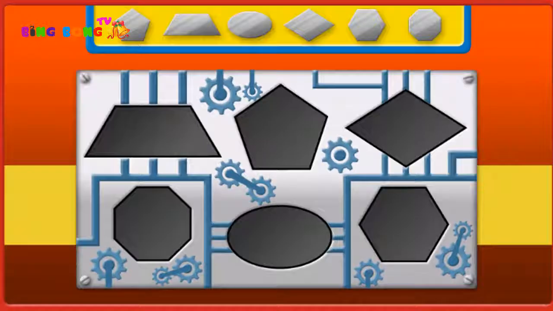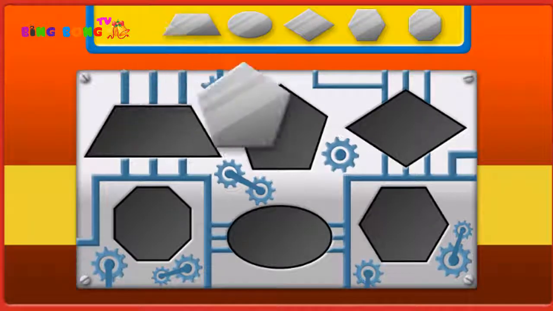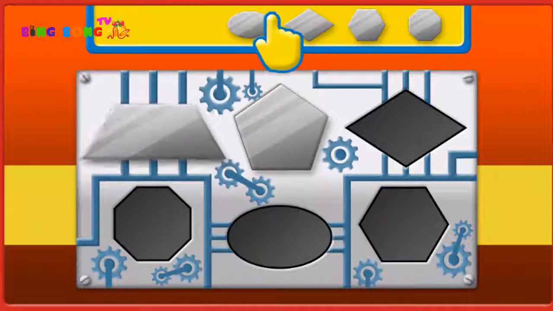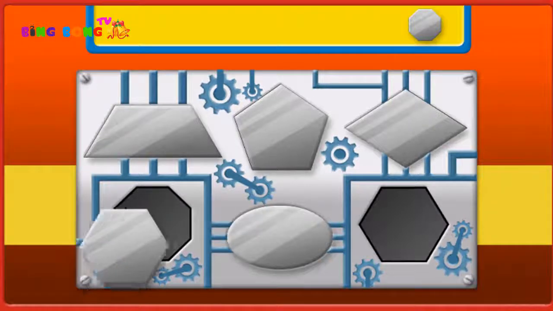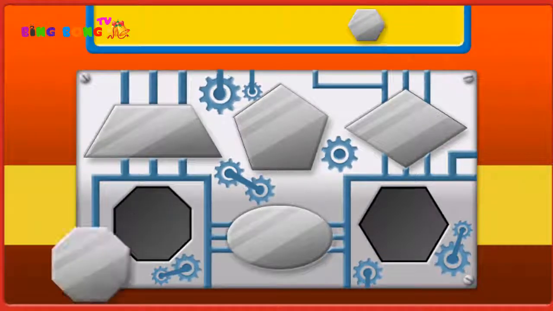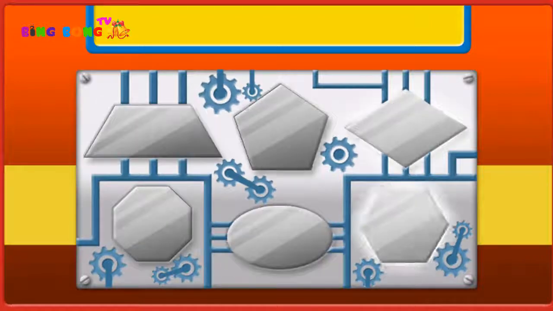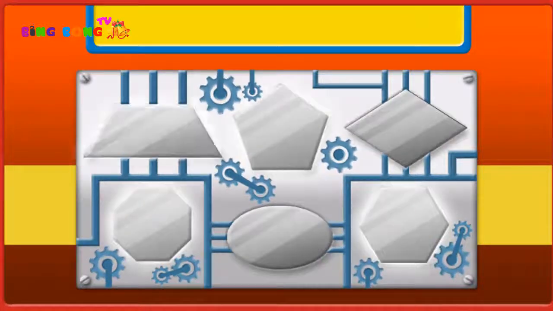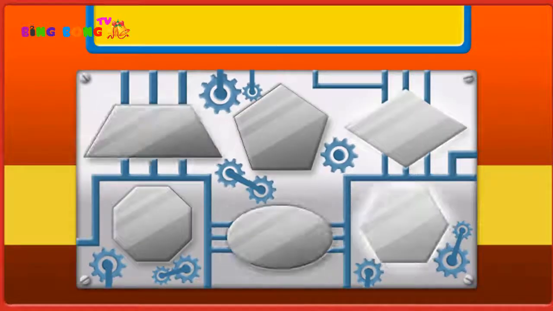I need your help. For me to shoot water from my cannon, we need to put the shaped gears in the holes that match. Use your mouse to click on a gear, then click again on the hole that's not it. Try again. Octagon. Perfect. Great work! Now my water cannon is ready to go. Time to blaze into some fast firefighting action.